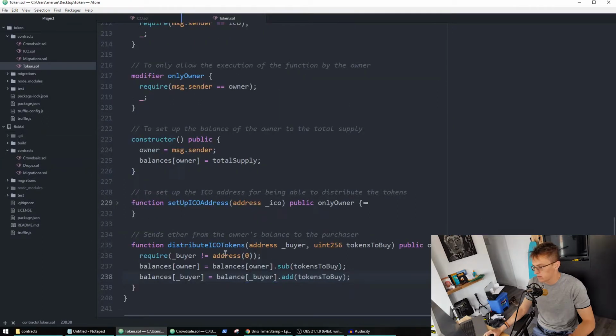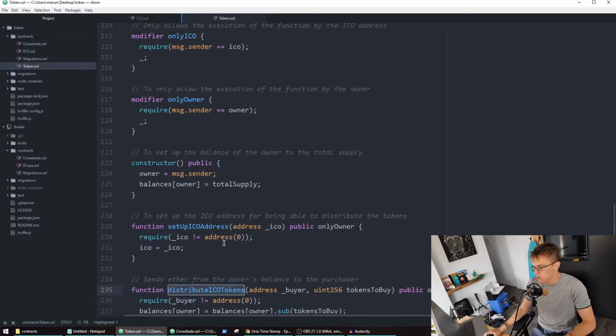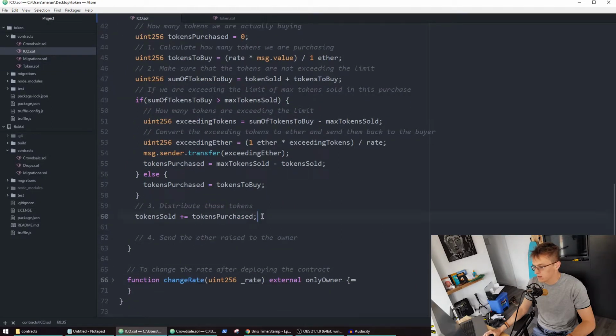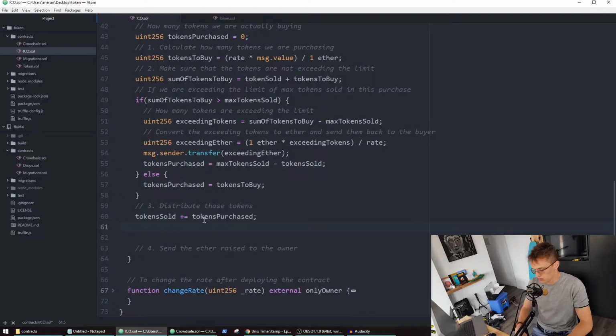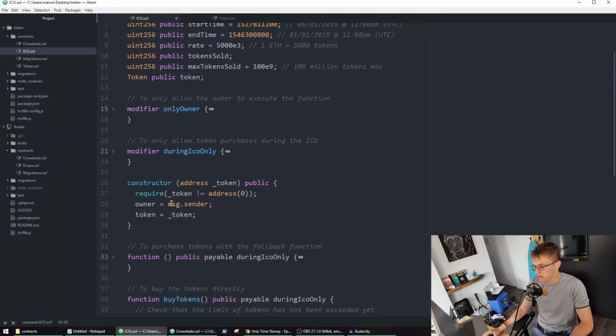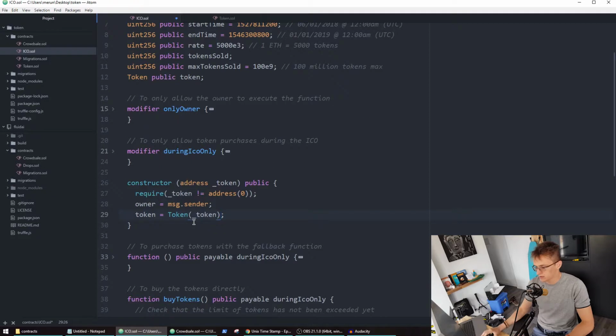So basically, we are distributing the ICO tokens. This function is working. Okay. So we are going to our ICO contract, and to distribute the tokens, we go to the token. If you remember, we have this token set up already here. We are just instantiating the token address.